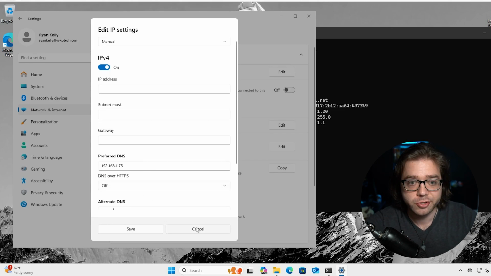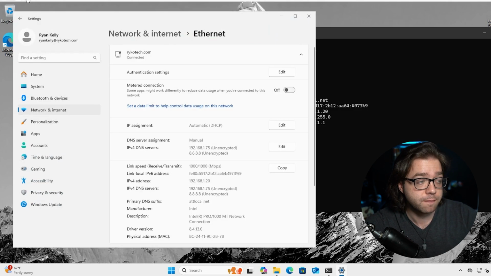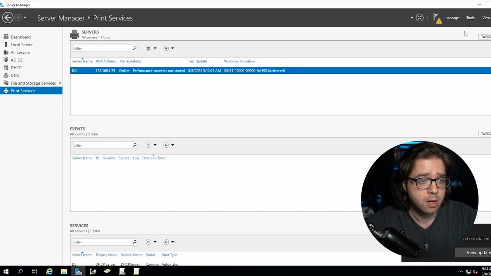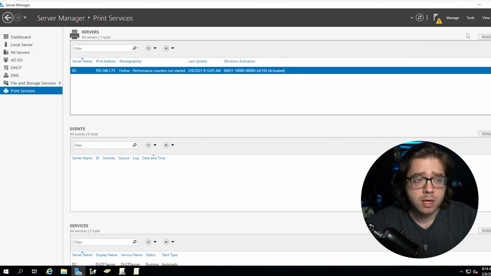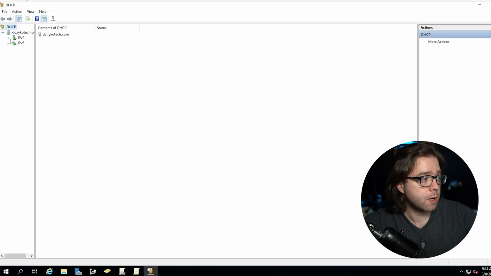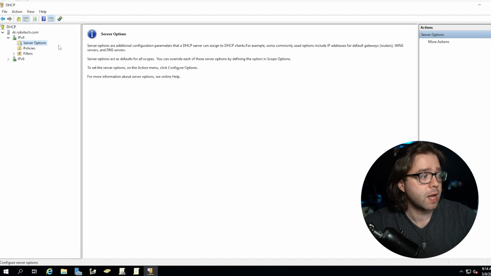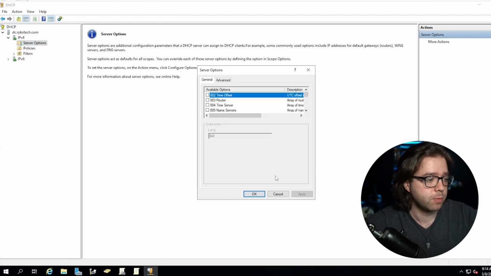This is pretty much just the rundown of how DHCP actually works on a device. What we're going to do is configure DHCP, and that should allow you to understand it a little bit better. Now, keep in mind, DHCP can be configured on not just a Windows server, but it can be configured on different firewalls and things like that. This is just one example of where DHCP is. So I am going into here to configure this, so we can go over the types of options that you would have available to you.